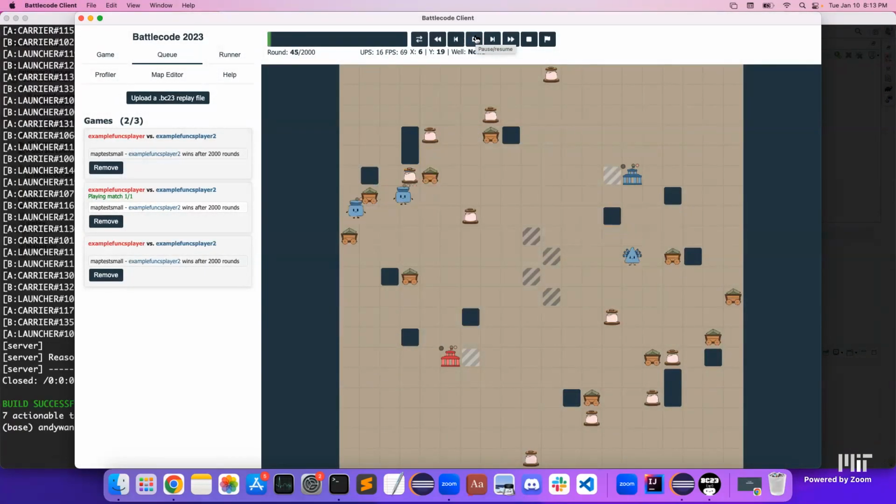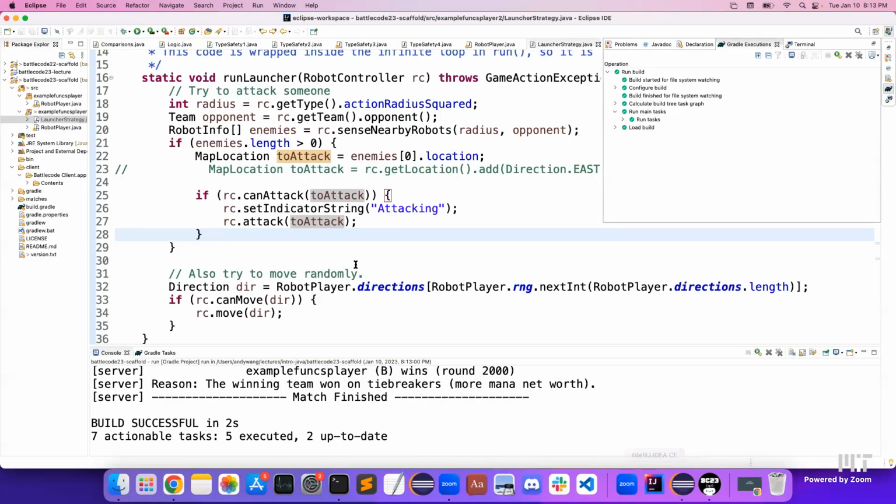Might not be so obvious to the naked eye, but maybe all the way down here, you see, wow, there's a lot of blue bots and there's very few red bots. Maybe it's because blue bots got smarter. Maybe it's because red bots got dumber. I don't know. But one thing you'll notice is our launchers are actually hitting things. You see that launcher just zapped the carrier. So yeah, good behavior. Any other suggestions on what we can change in our code?